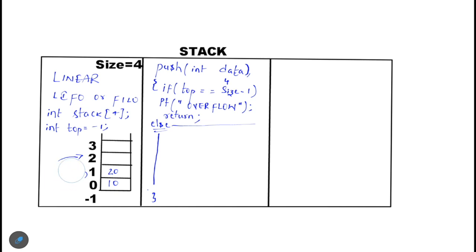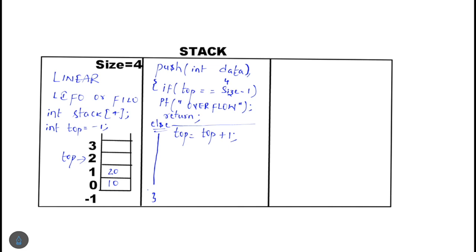Then after that updation, now let us increment the top by 1. So top will now point to 2 so that inside that particular top, you can insert the new data item. So that is what we should represent in the else block here. In the else block, first of all, increment top by 1. So you need to perform top = top + 1. What does it tell you? You are updating the top to the next position. So inside that updated top position, you can place the data.